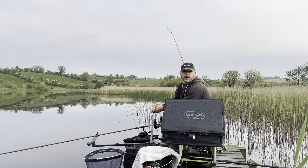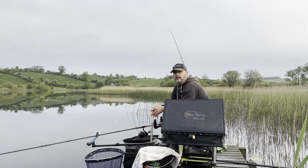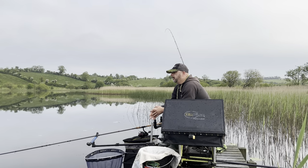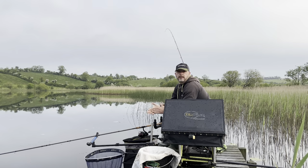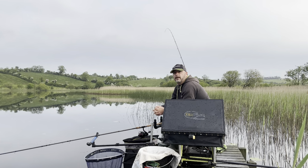So yeah, I have about 7 or 8 tench already. I'm not really counting, to be honest. It's just a pleasure fishing, so it is. It's my first tench session this year. I just didn't have time really to fish yet. But I have to say, I really enjoy that session so far. It's great.